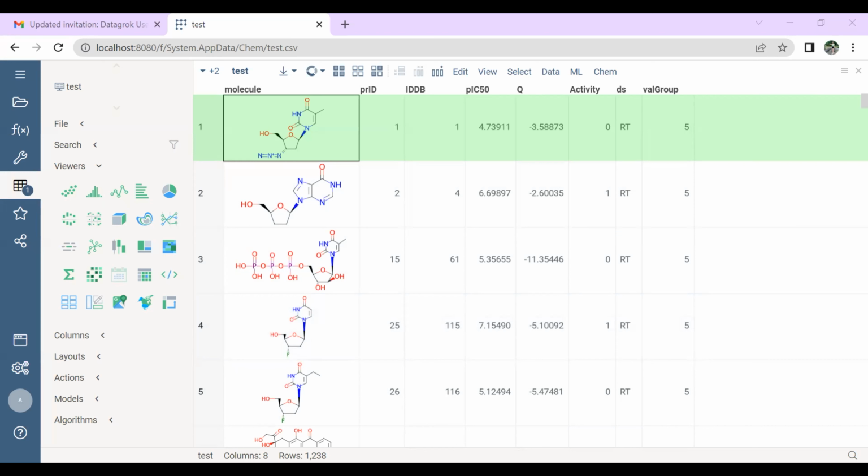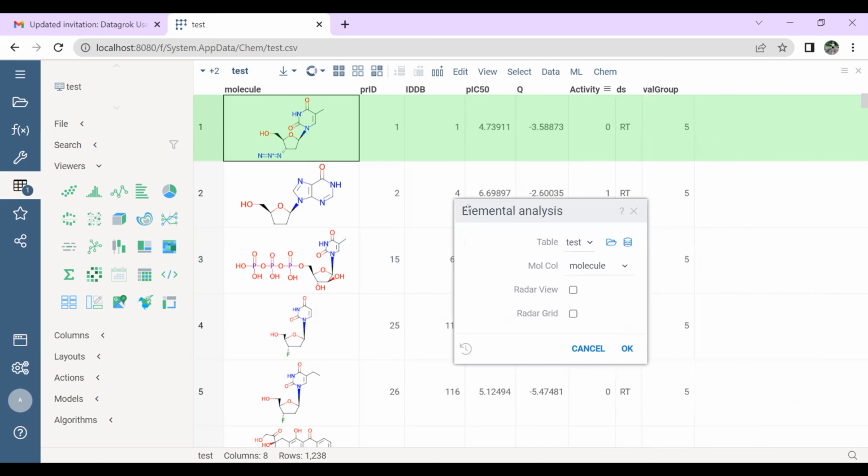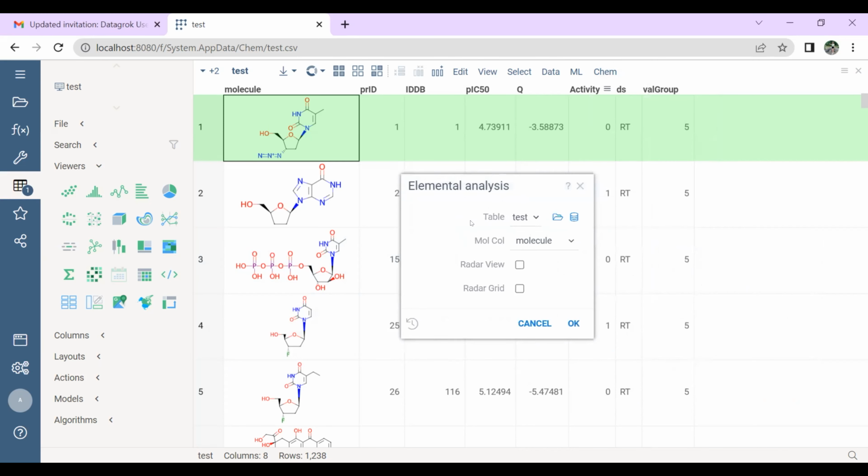What should we do to run elemental analysis? We need to click Chem, elemental analysis in the top menu like that. So here is our dialog. There is a table, our dataset on which we want to perform the elemental analysis, also the column with our molecules.